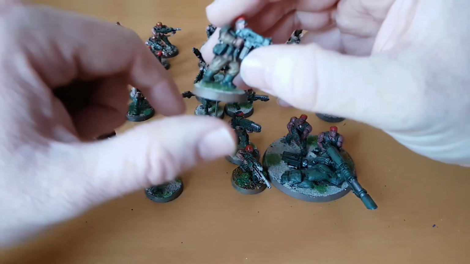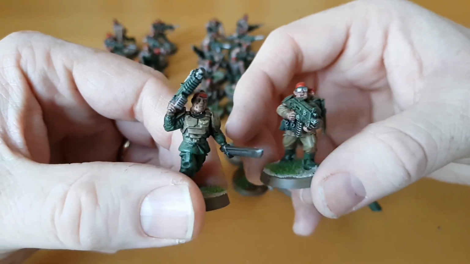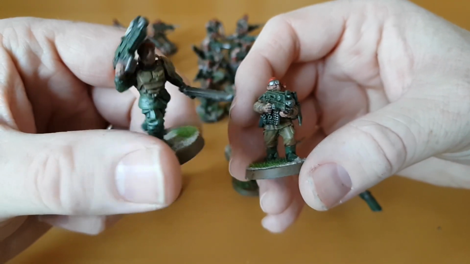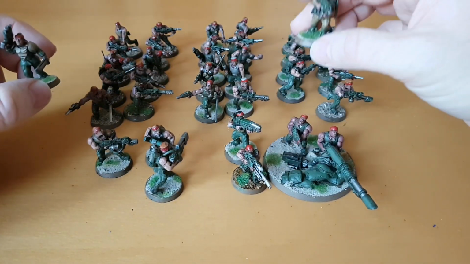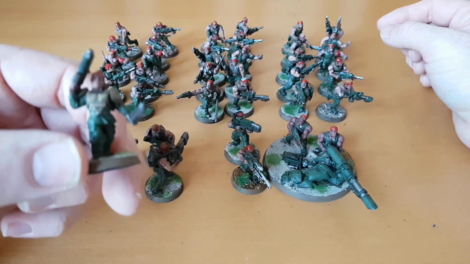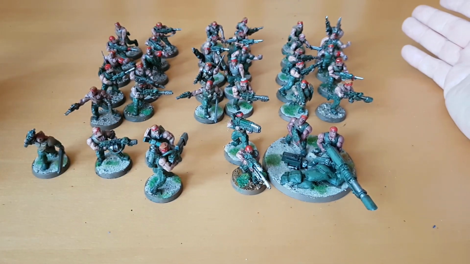But I have got my 2 stand-ins for my Cadian army, which, because of the red bandanas, are multi-use. So, bolt gun, and this one's got a power sword or chainsaw-esque thing. This one's basically just standing in for my sergeant on this team, and this is effectively a stand-in company commander. I will eventually expand on the Catachans, but this is actually fine to play.